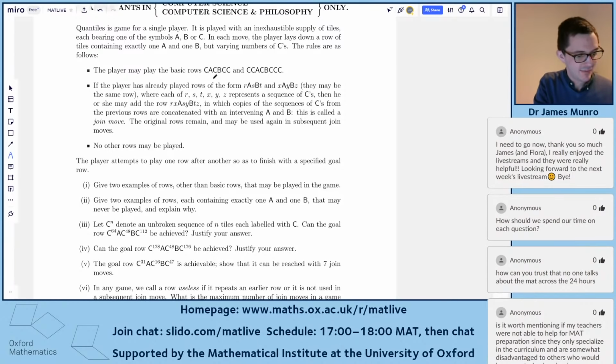My plan is to join it to itself to make c squared, join that to itself to make c to the 4, join that to itself to make c to the 8, and then I've got c to the 1, 2, 4 and 8. I want to join all of those together to make c to 15. Can't actually join 4 things all at once. I need to do it as 3 joins, but that's my plan, to make c to the 15 in the middle, and then stick on one of the other basic rows. Final 7th join to make c to the 16 in the middle.